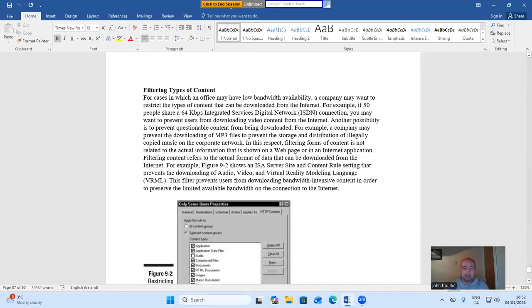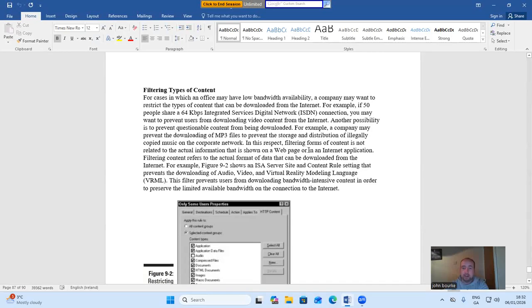Another possibility is to prevent questionable content from being downloaded. For example, a company may prevent the downloading of MP3 files to prevent the storage and distribution of illegally copied music on the corporate network.